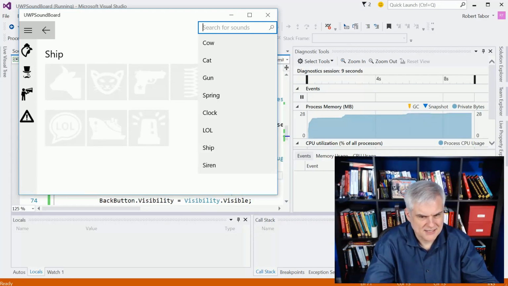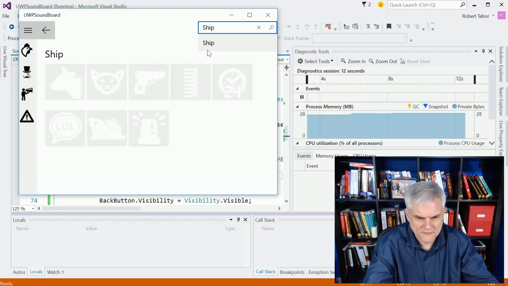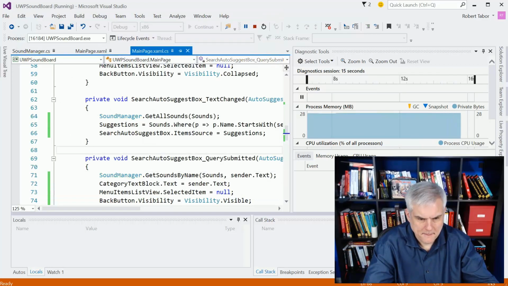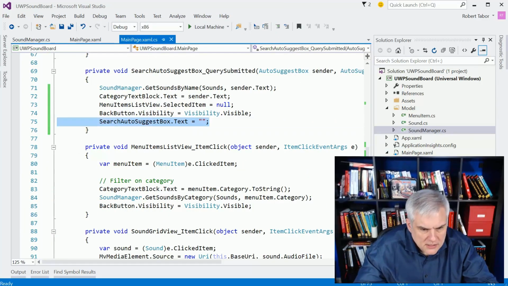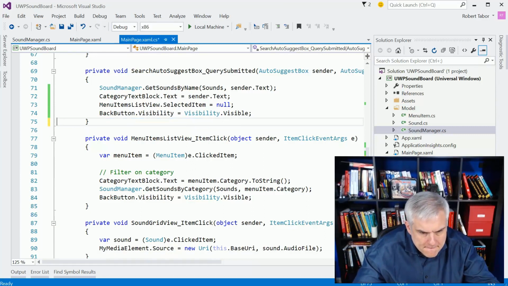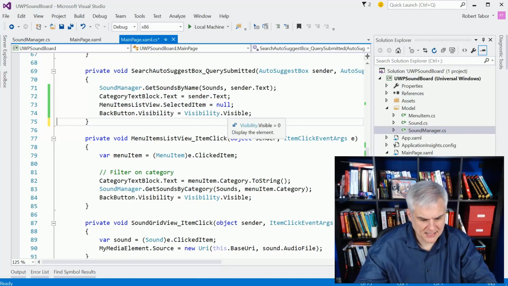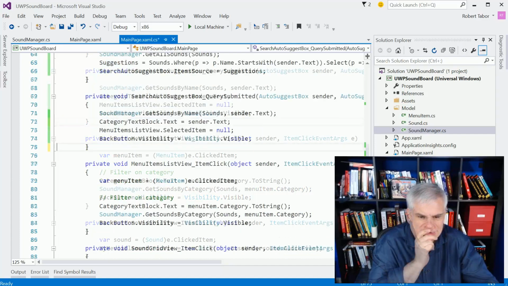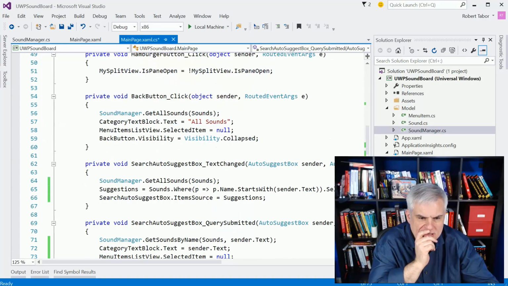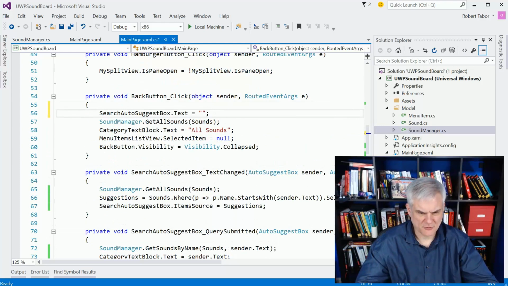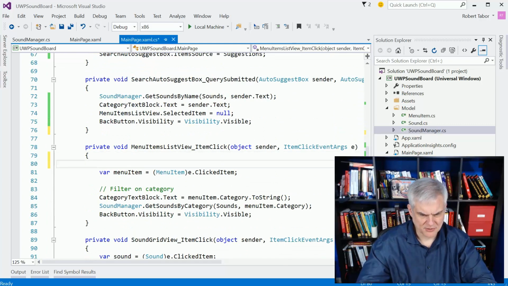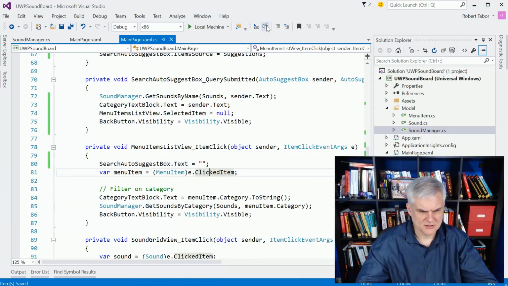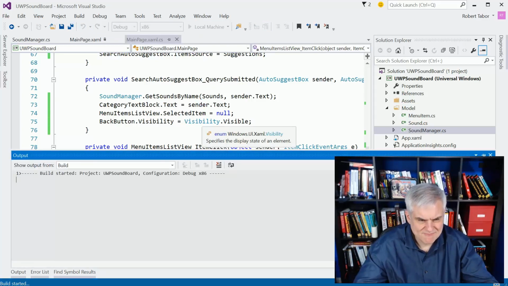Enter. I see that the problem here is the order of events, right? By making that change, it'll rerun the query submitted a second time. So I can't put this line of code there. What I can do, however, is maybe put it there when we hit the back button or whenever we make a different selection on the menu list. Let me put that there as well. So those two spots, let's see what happens.